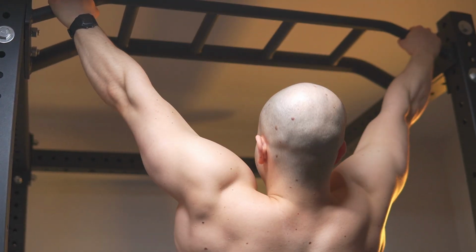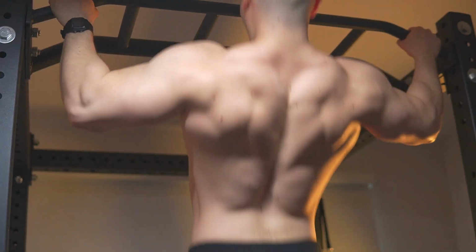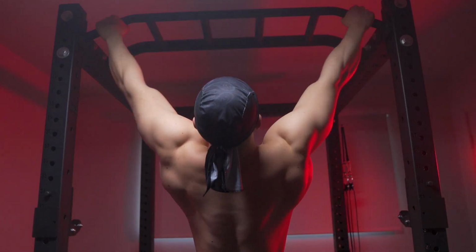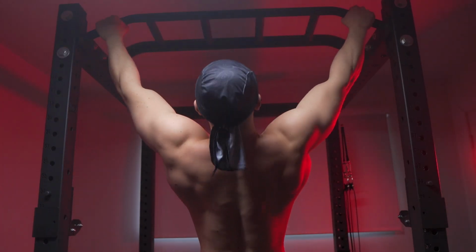So if you're in the 160s, 170s, sure, you can add a little bit of load, especially if you want to be in a low to moderate rep range. But there's really no point considering the fact that you're within the optimal hypertrophy rep ranges. Like, you're not going to get 30 chest to bar pull-ups. Good luck. And even 20 is going to be a massive struggle. So just doing sets of 15 is very hard.